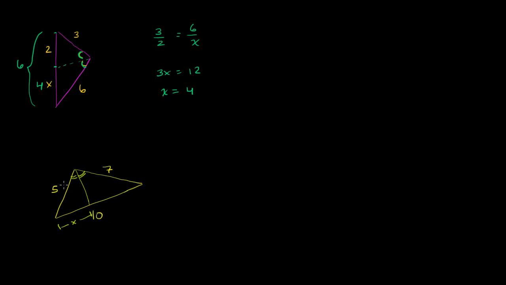Over here, we're given that this length is 5, this length is 7, this entire side is 10, and then we have this angle bisector right over there. And we need to figure out just this part of the triangle between this point, if we call this point A, and this point right over here. We need to find the length of AB right over here.